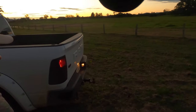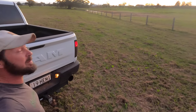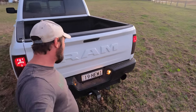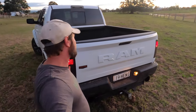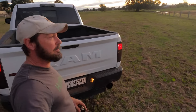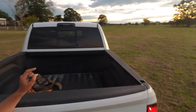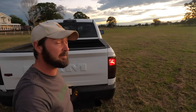Coming around to the back of the vehicle, you might notice the chrome Ram badge has also been painted white while it was at the paint shop. The rear bumper bar has been painted black, and the Laramie badge too. Got the taillights tinted at the same time — they're actually sprayed. Eagle eyes out there might spot the third brake light being tinted as well — it's just one of those cheap ones off eBay, but it seems to do the job.